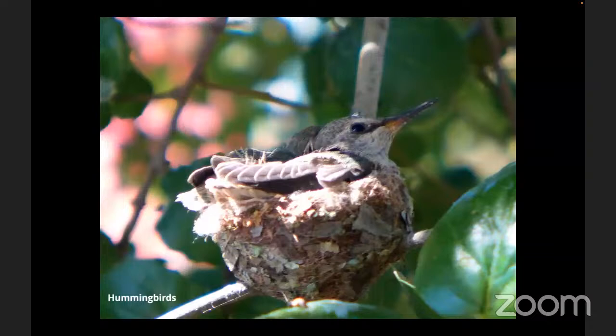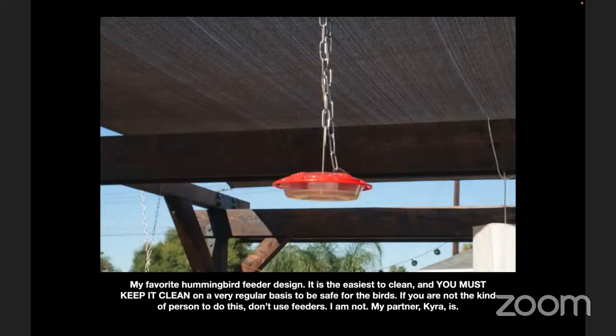So here's that hummingbird nest that I mentioned. You can see the strands of spider webs that are holding this together with the elastic. Speaking of hummingbirds, if you are interested in hummingbird feeders, this is my favorite hummingbird feeder design. It's easy to find. And the reason why is because if you're going to feed hummingbirds, it is super important to keep that hummingbird nectar that you make clean.